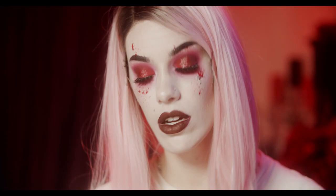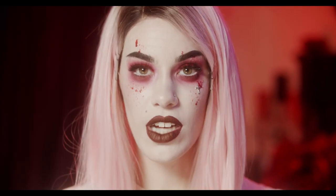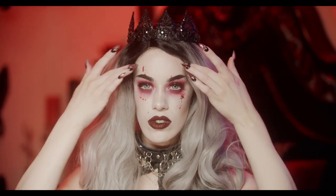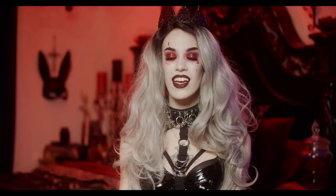I think that's really everything. I'm just gonna hit it with a little bit of setting spray — there we go. I'm going to go complete the look — not even gonna tell you what I'm gonna do, it's not makeup-based — and I'll be right back. Alright guys, so this is the finished look. I added my contacts, some hair, and the outfit, and we are full-on vampire queen fabulousness.